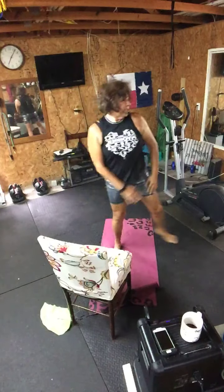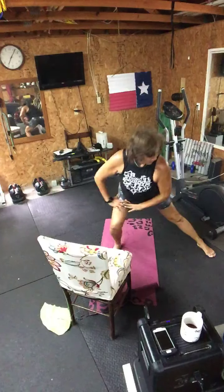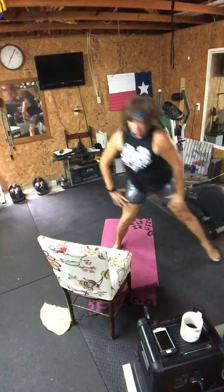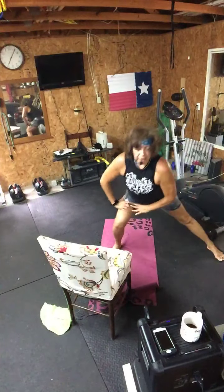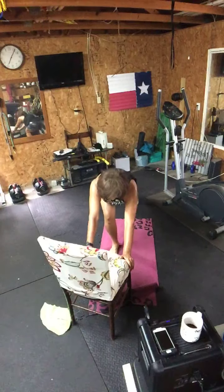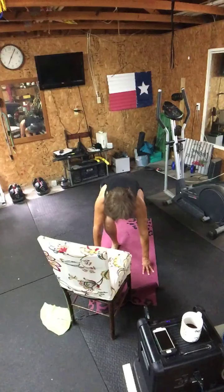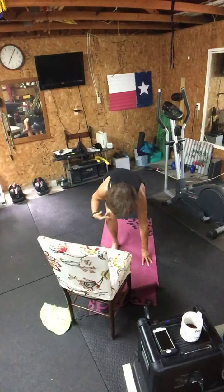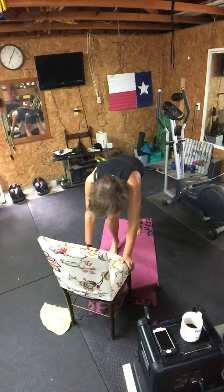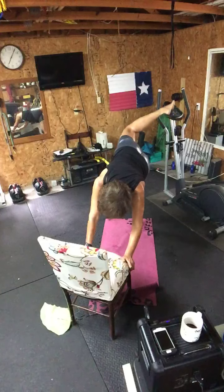Creeper lunge to the right. Creeper lunge. Two more. Step out nice and wide. Push off with that right leg coming in. Low lunge. It's a moving low lunge. So either on the chair or on the floor, it's down and up. Down and up. Check your knee. Now single leg dog. Your right leg is down, your left leg comes up, it opens, and you pulse the heel and the ankle.